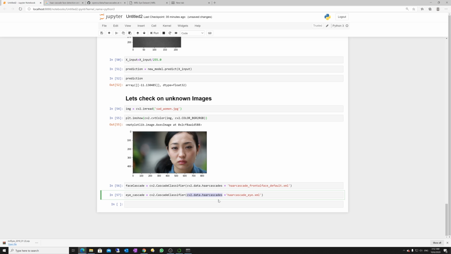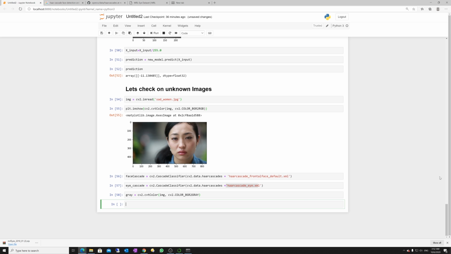Otherwise, if you Google this cascade classifier, you will find in the literature most of them without this. But for the latest OpenCV, you have to write these commands. Okay, for face detection, actually all the face detections are done on gray images, so you need to convert BGR to gray.